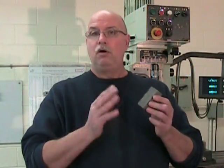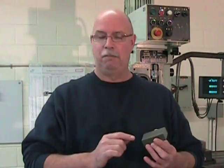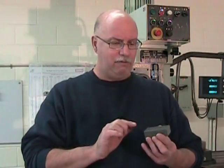Our piece of cold rolled 4140, well, if we look at it, it presents to us 4 good surfaces. The primary and the secondary surfaces are already flat, parallel, and square to each other. The only thing we really have to do is finish the two ends that were cut on the saw. But be careful. Even though these primary and secondary surfaces are good and accurate, there can still be bumps and imperfections on them. So once you've deburred the part, file quite lightly just on the surface to see if there's any bumps that need to be removed before you move on to the actual squaring up of the two ends.